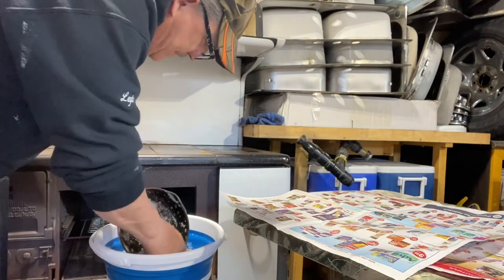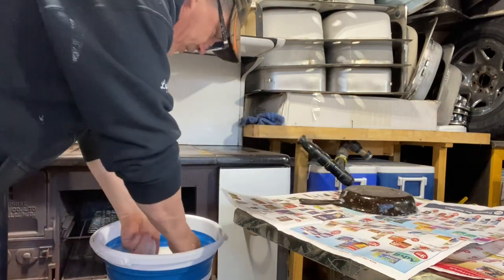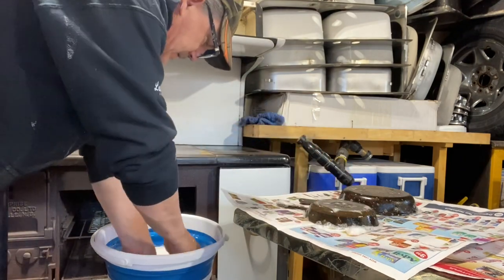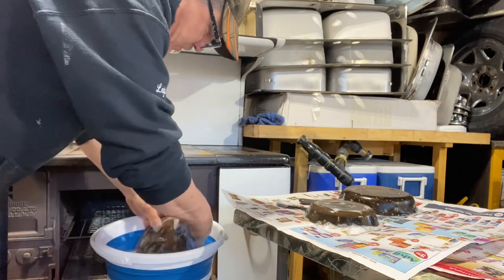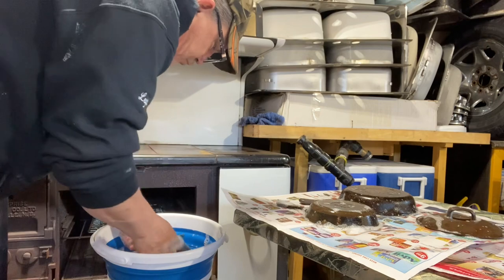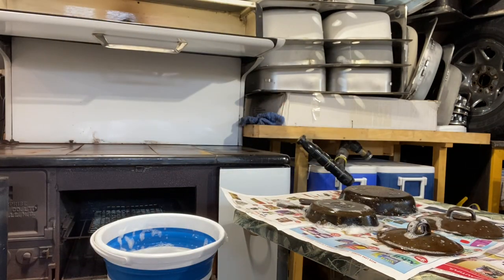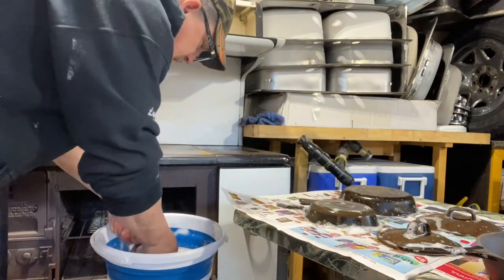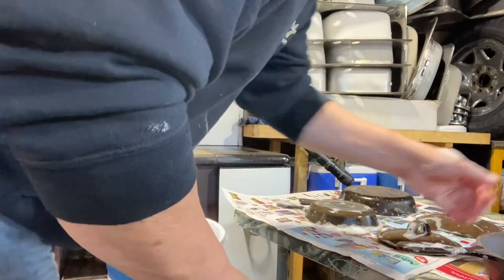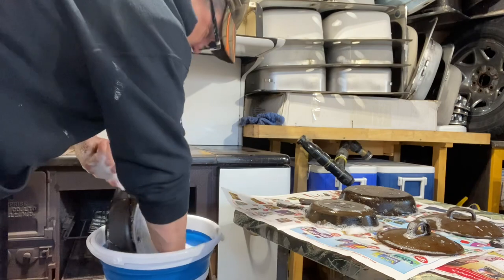I've got my table set up and I'm using mild soap and water to clean some of my cast iron. I'm just going to lay it out and wipe it over. This was stored up in the warmer part of the stove, full of grease and dust and soot. Mild soap is good for just wiping over cast iron, and before I put it away I'm going to get a coating of oil on all of this stuff. I've got a lot of this old cast iron stored at the old church too that I'll need to clean up sometime.